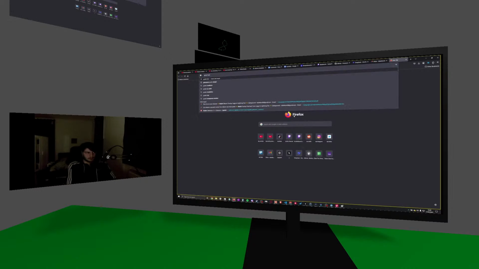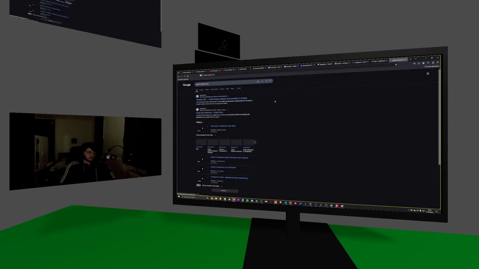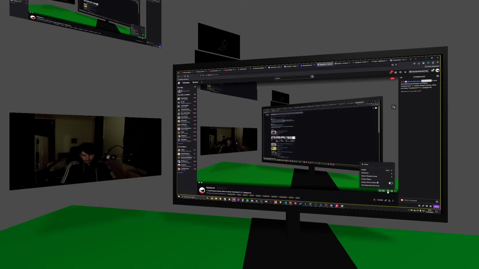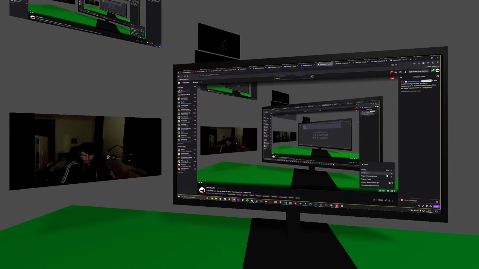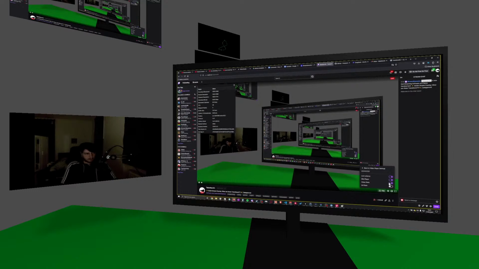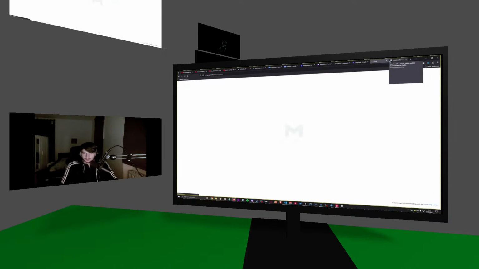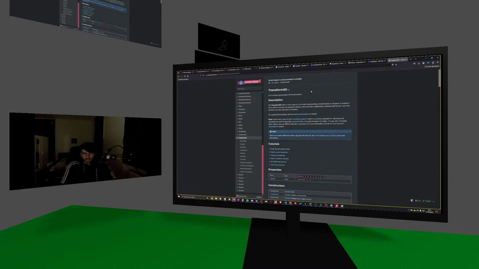Godot Transform3D. Also, I wanted to check how bad the latency is here. Actually, not too much, right? Where was that? Video stats here. Says about 3 seconds. 1, 2, 3. Okay, it seems about 3 seconds, maybe more.